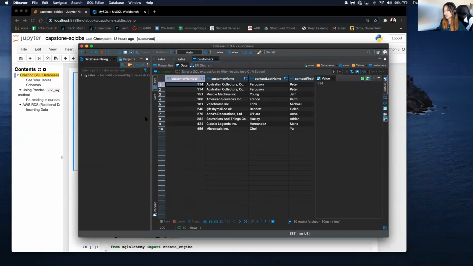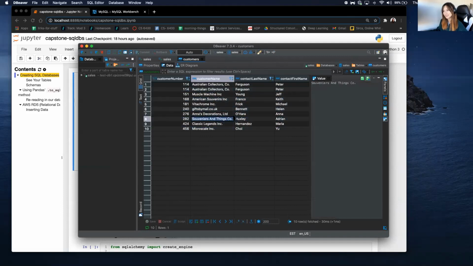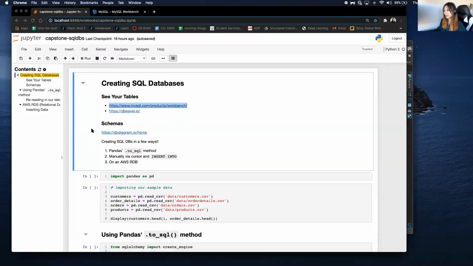And this is actually a database that I created on AWS, which is a process I'm going to walk through in a little bit. All I had to do is link up the AWS details and it can take a look at all the tables within my database. So we're going to play around with this in a little bit as well. I highly recommend that you use one of these. It's not necessary, but I like to use this to just confirm that I've created my tables or that my data got inserted correctly.